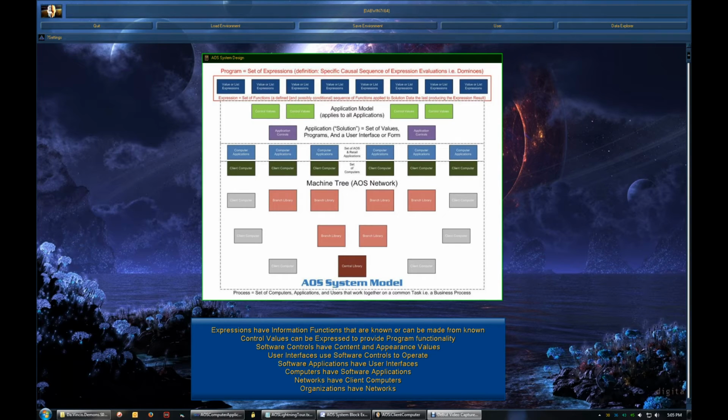All interface controls have data values that govern their content, appearance, behavior, and status, CABs, on the interface. The total set of these governing data values for a control is called a driver. They are the values that drive the functionality and appearance of the control. Controls on an application interface either provide information to the programmer behind the interface or to the user in front of the interface. The names of controls on an interface are information to the user and provide clues as to what the application does. This is an application's visual design.